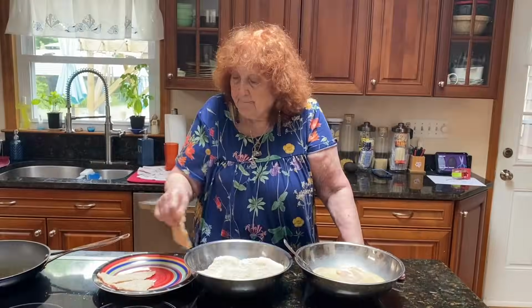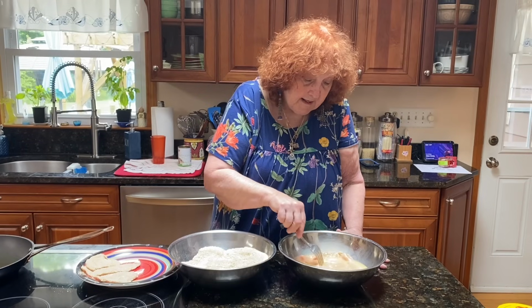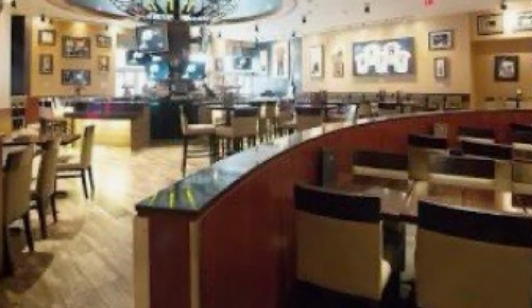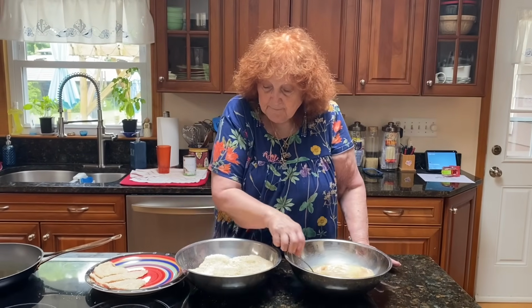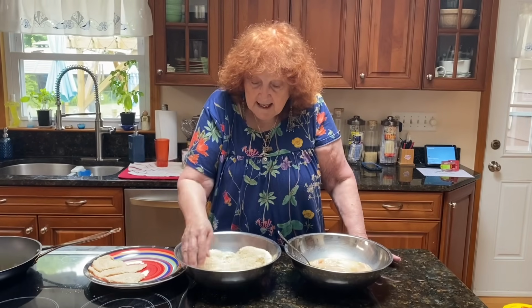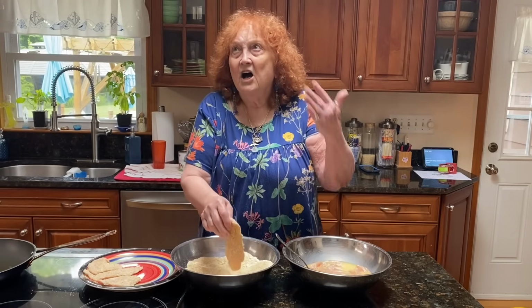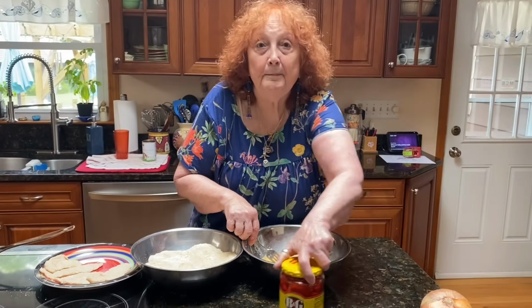Louis Seafood had the best pizza, one of the best in the Bronx, I have to say. And they had this dish that all the girls would order because it was, as my son would say, poofy. It's called chicken a la Louis. Of course, it was named after Louis, the owner. It was a chicken cutlet dish with mushrooms, onions, and peppers on top. But not regular peppers, vinegar peppers.